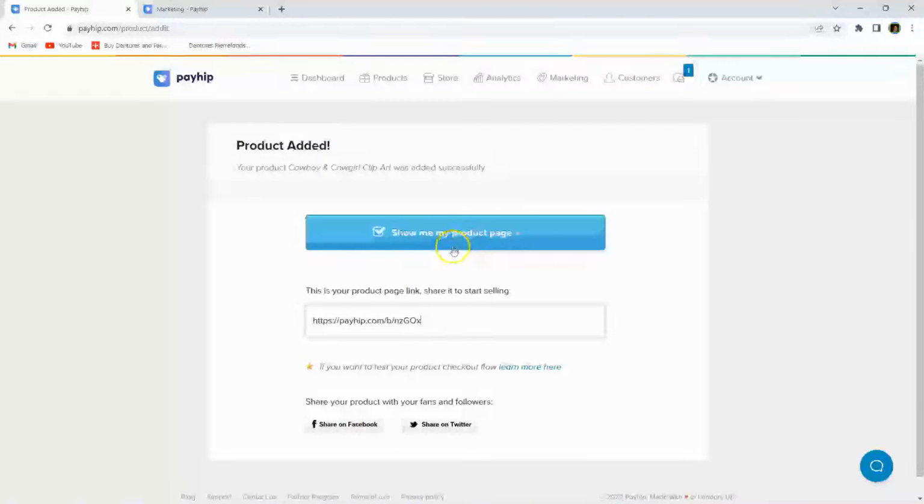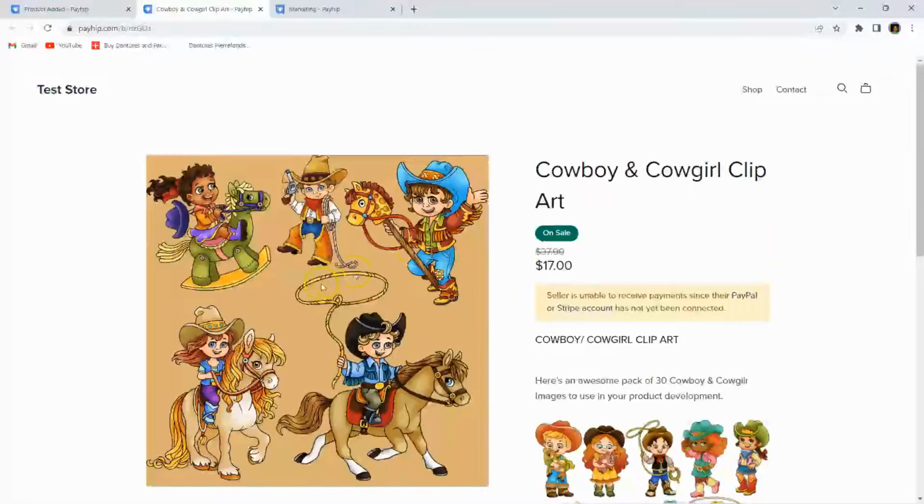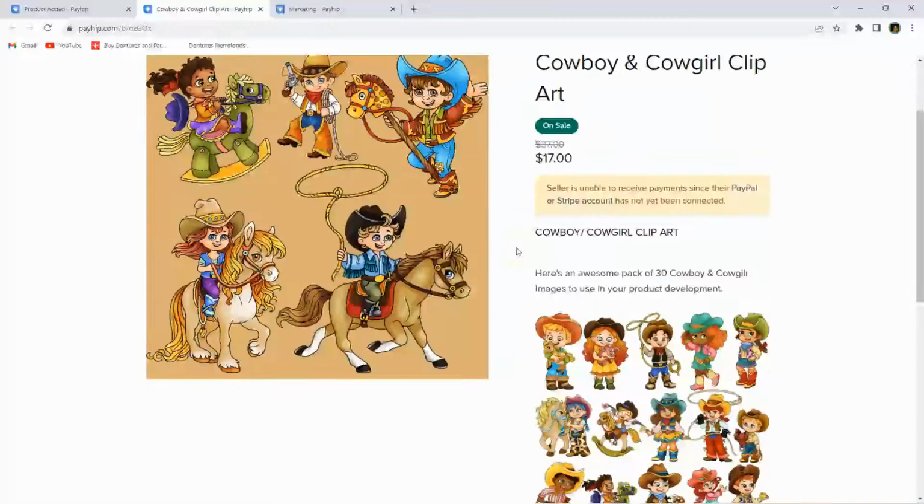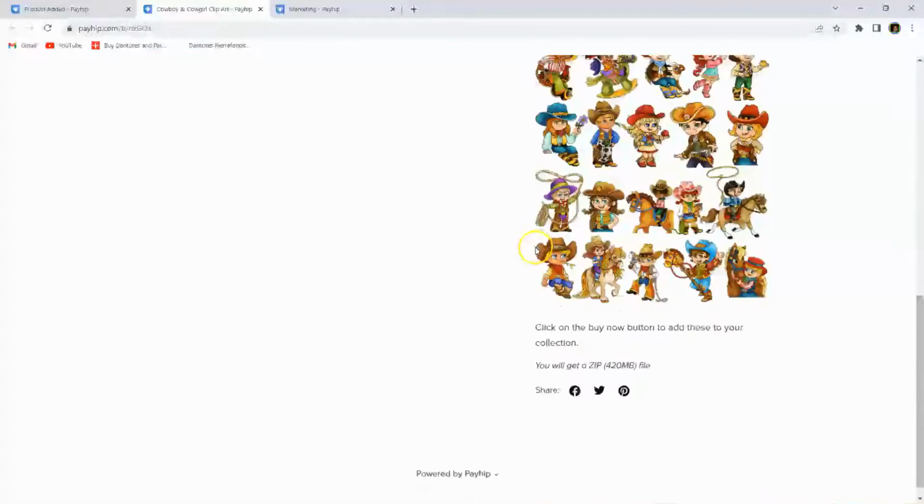All right, let's go to Show Me My Product page. Okay, there you go. So you have the big picture here, cowboy and cowgirl clip art on sale, $17, right? Now it's telling me that I'm unable to receive payments because there's no PayPal or Stripe account connected, which is what you need to do, okay?